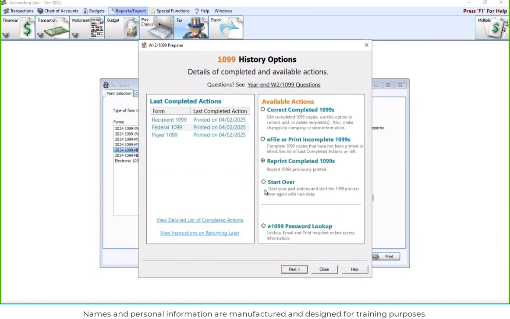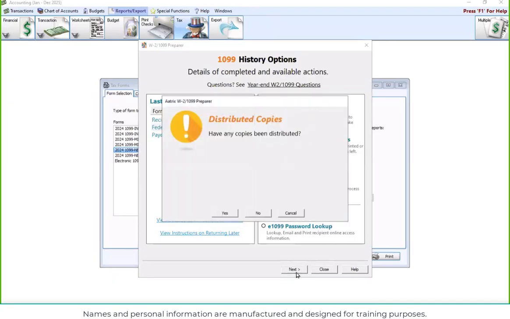Also, finally, before we get into our correct option on this, and again, folks, we're going to see similar type functionality tomorrow in tomorrow's W-2 corrections as well. Start over is an option always. However, we strongly advise against this, and Atrix does too. Why? Because if I click Start Over and go to Next, it's going to say, have any copies been distributed?